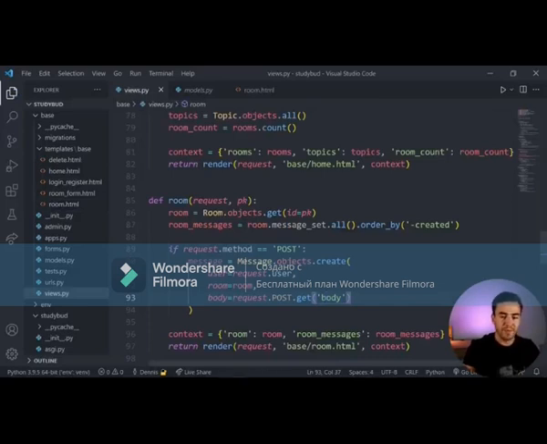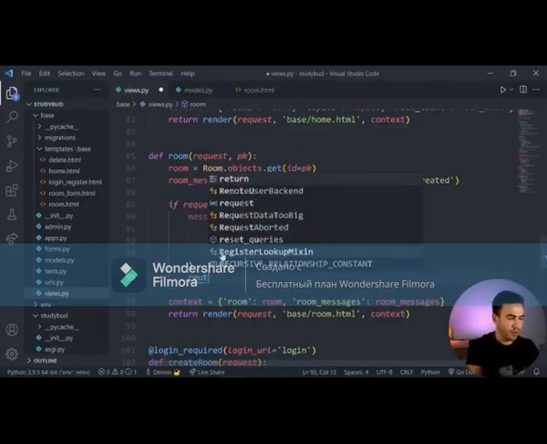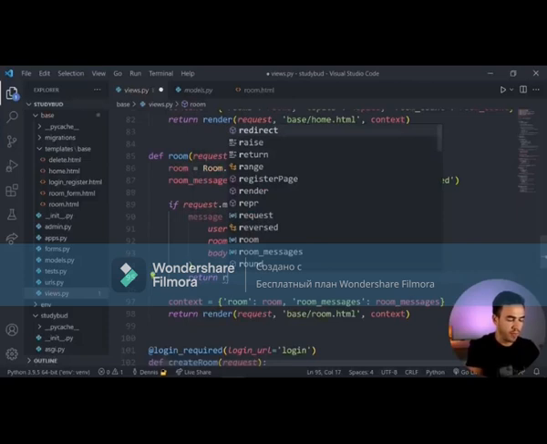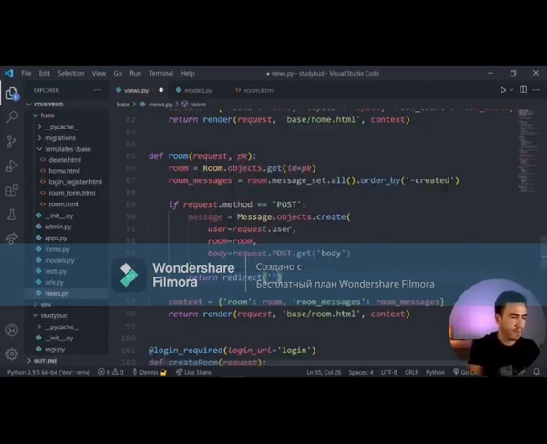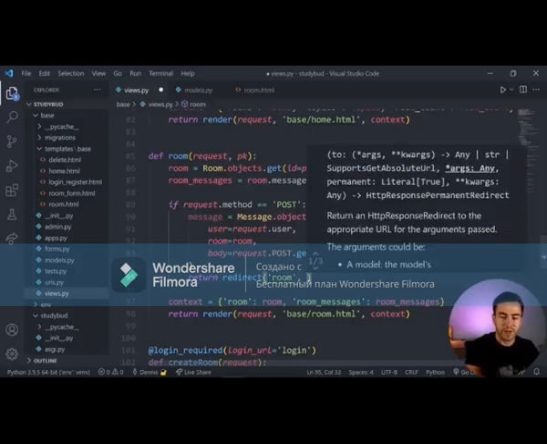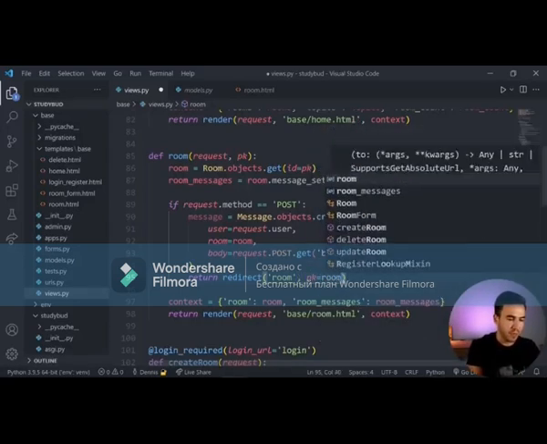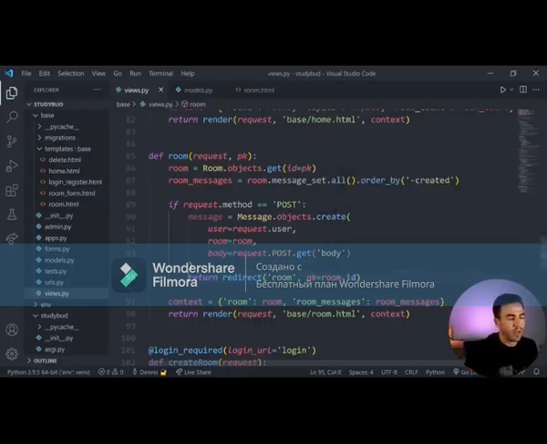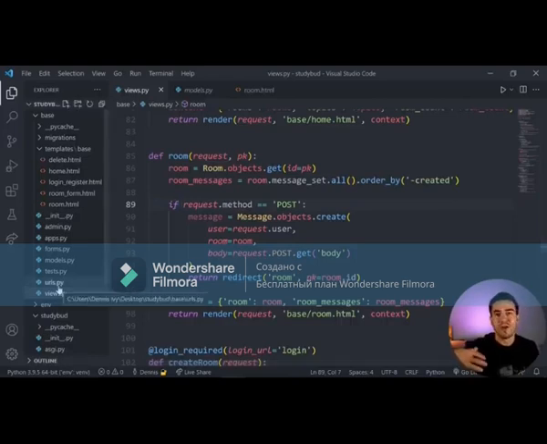So once we get the data, we're just going to go ahead and do return redirect, and we're going to send the user back to the room page. At this point, we do have to pass in a dynamic value. We need to pass in the primary key, and that's going to be the room.id. Now, the reason why I'm doing redirect, technically I could just not do this and it's still going to be on that page. The form will be there and the page will refresh. But the issue is now this is technically going to be a post request, and it's going to mess up some functionality. So we actually want that page to fully reload, in a sense clear what's going on, and make sure that we're back on that page with a get request.